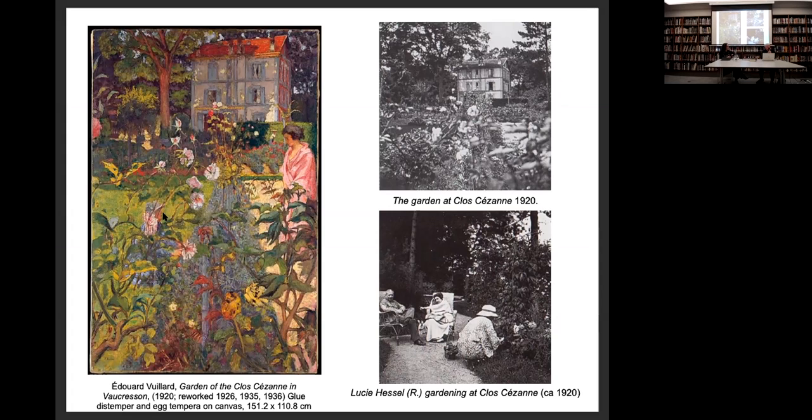Well, I think I would answer that in two ways. The first way is that Vuillard was an intensely private person, and he really did not share his feelings with people. Even the things he wrote in his journal are extremely circumspect. For example, he never once mentions his father, who died when he was 15. Not once, not even the name. He did more than 700 paintings of his mother. He never writes anything critical about her. But I'd say at least half of the paintings of his mother are, as we have observed, pretty ambiguous, pretty ambivalent. And so in his art, he expresses a lot of feelings that he wasn't expressing himself.